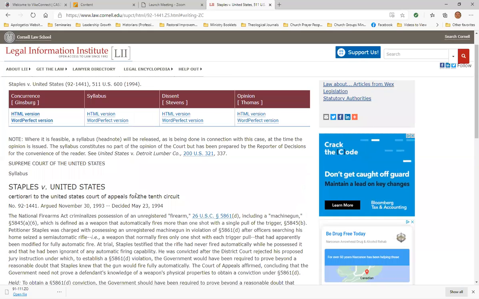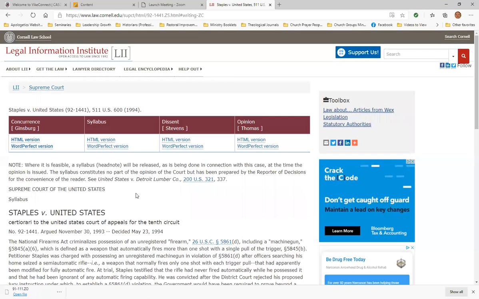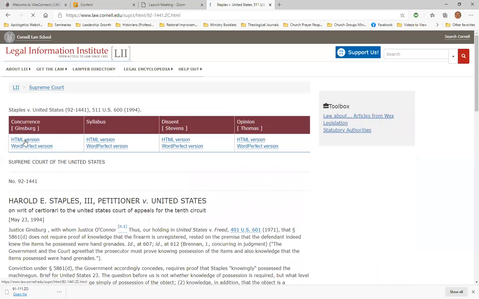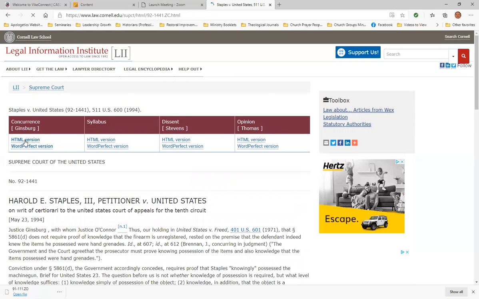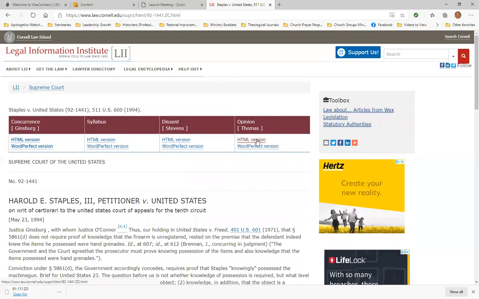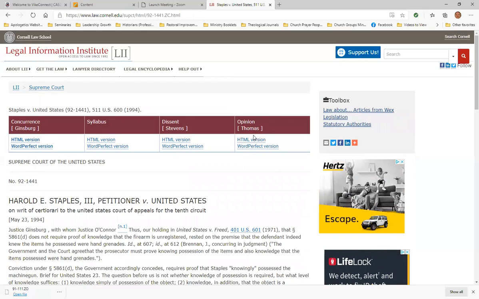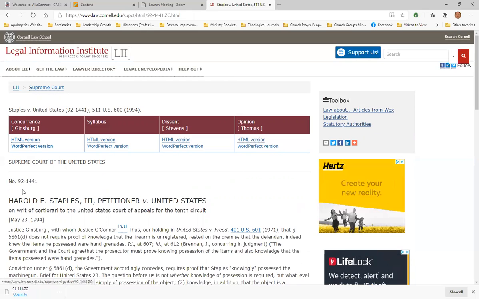Now let's see what Justice Ginsburg concurred with. If you notice here, this was one of the opinions of Justice Thomas. He wrote the main opinion, and when it says Ginsburg concurred, that means she agreed with him.